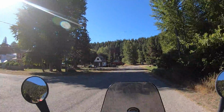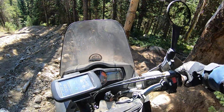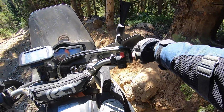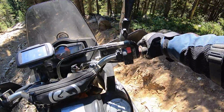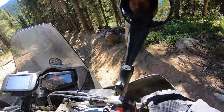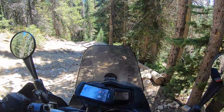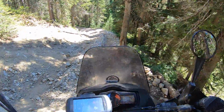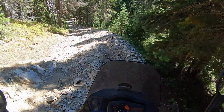There's a crux called Falcon Hill. And Falcon Hill is, I would say, the more difficult part of the whole ride. It's not that long, but if you didn't have the right tires, had a big bike, you were loaded up, it could completely shut you down from finishing the trail and you'd have to turn back. So because Chris and I had never seen it before, this made sense.